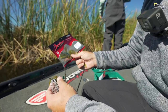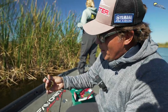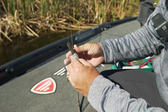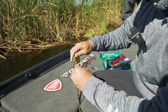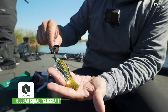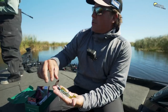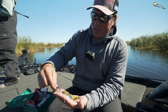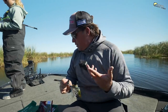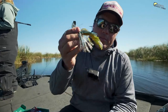All right, first little choice here, little Bruiser baits, Crazy Crawl, which I've caught a lot of fish on. I'm gonna flip this at some point, or I could flip it just straight with a 2-ounce, but it is a really good trailer for the clickbait as well. Look at that. That thing matches well, that little clickbait. Perfect little size right there, 1/2 ounce. I'm gonna chuck that around these little cattail clumps and see if we can't catch a big fish. And like I said, I know I could flip it and catch them, but let's see if we can't catch one on that and then move on to the next bait.